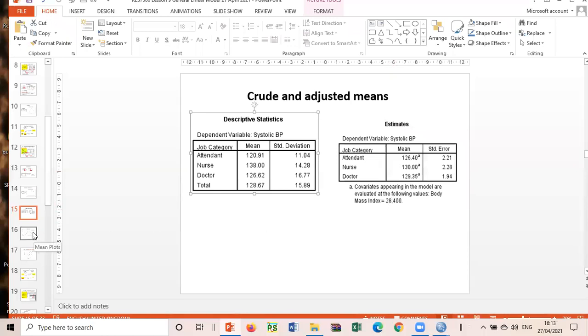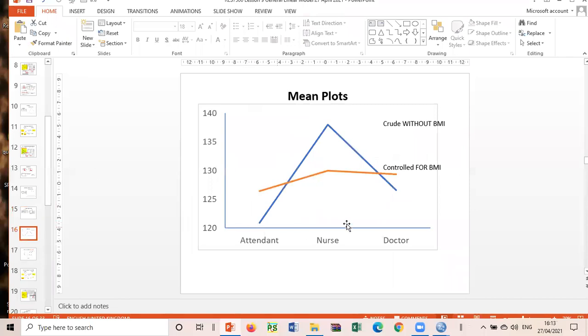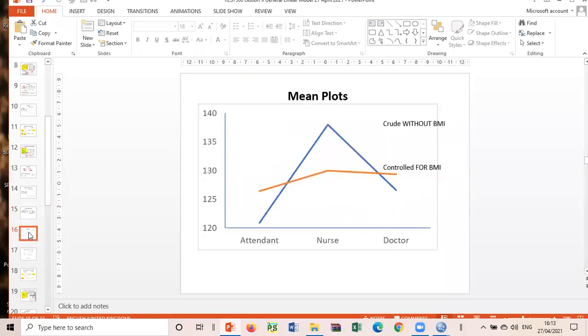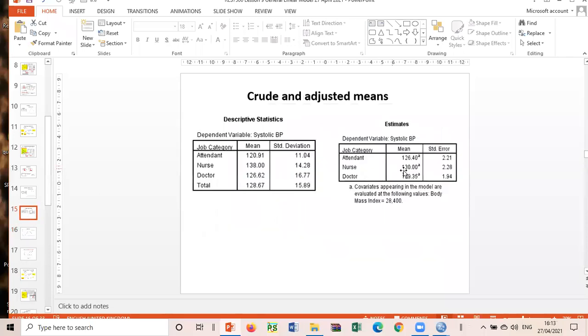The footnote says, assuming everybody is 28.4, correcting for that, we say there's no difference. Why?